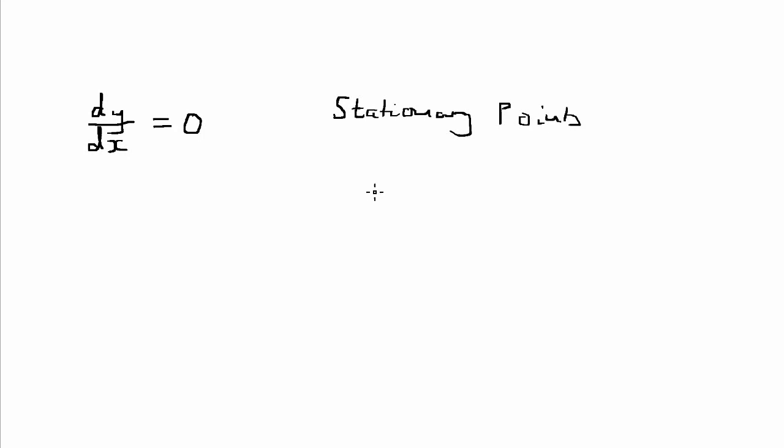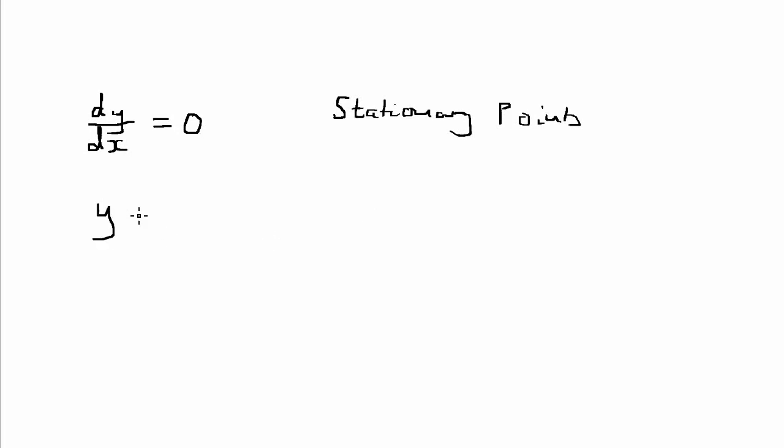We have spent some time working out how to deal with the gradients of curves. That's what we have been calling dy/dx. So at these maximum and minimum points, the value of dy/dx is 0. Now these points, these maxima and minima, we call them stationary points. Sometimes called turning points. Stationary points is a better word for them if we can try and remember to use that. Let's look at an example.